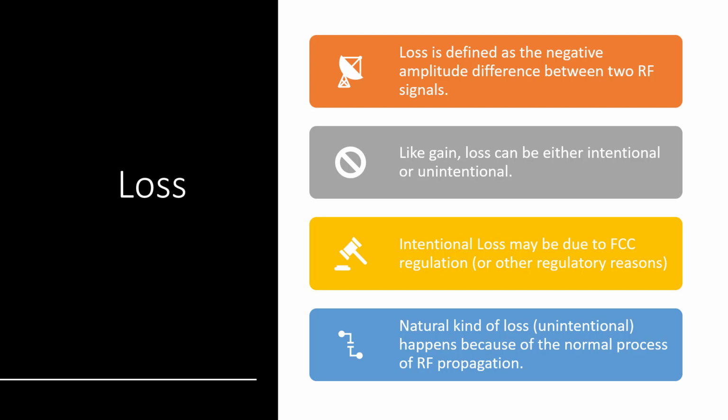You must have seen in other places like airports, hospitals, where you are not supposed to use any wireless devices. So what they do, they create a Faraday cage. That's nothing but something which protects everything from the wireless signal. So typically it introduces a loss. So this is done intentionally. I'm doing it intentionally so that you don't get the signal. There are several places you can think of where they try to create Faraday cage type concepts where you don't want to get any wireless signal. So they introduce this loss intentionally.